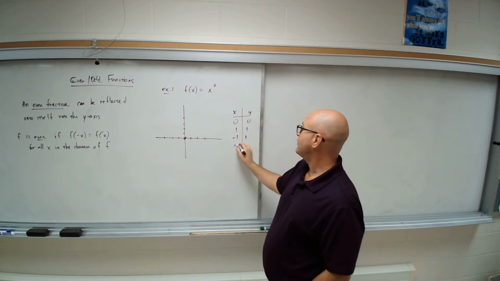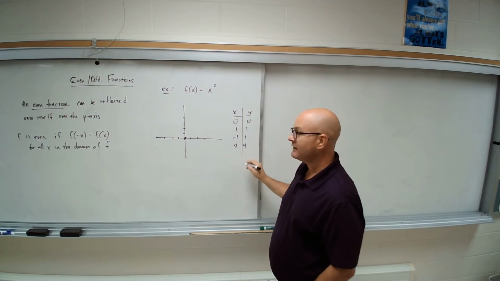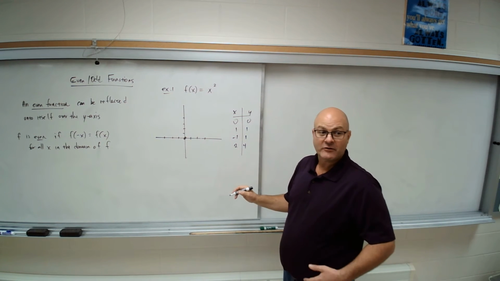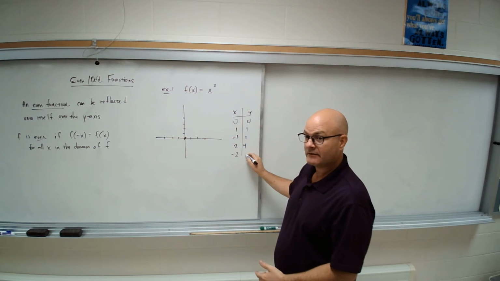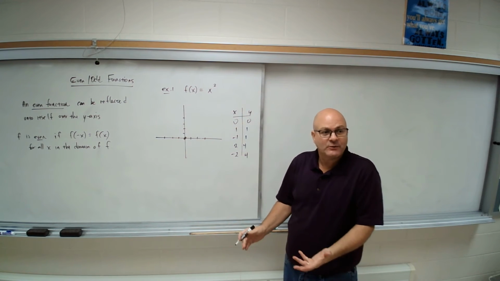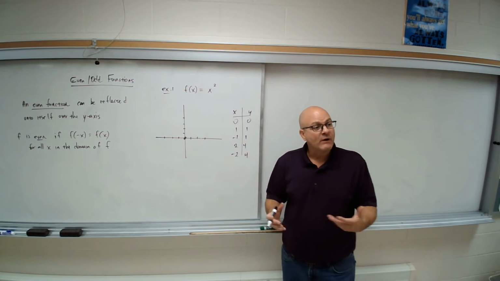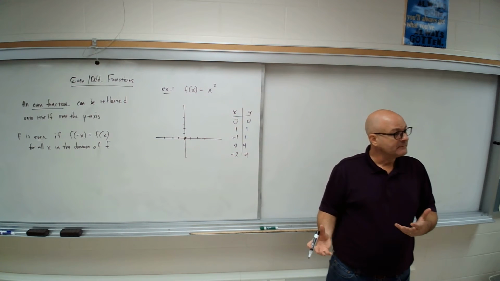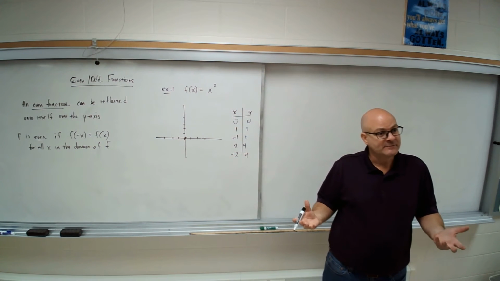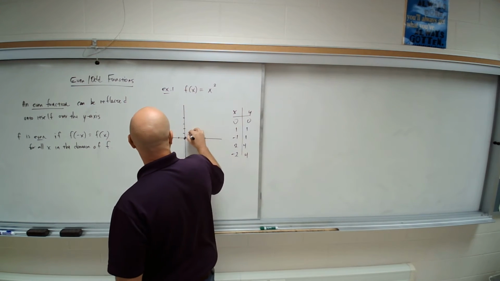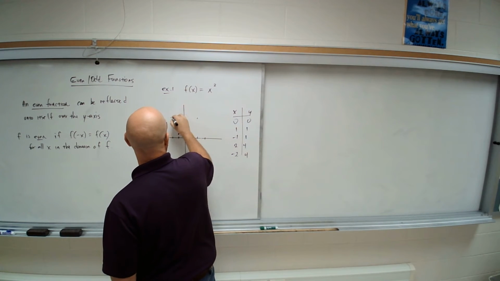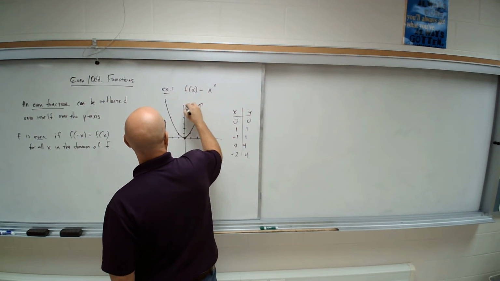So if I put in 2 for this function, I get a 4. What other point do I know then? Negative 2, 4. Yeah, that's all. That's what it means to be even. So if you recognize that you have an even function, you only have to find half as many points to graph it. It's kind of the advantage. So here we can finish our graph, which is not super important here in terms of this problem.